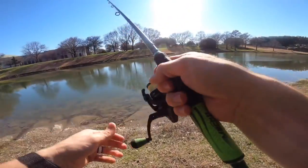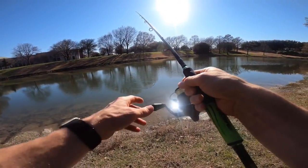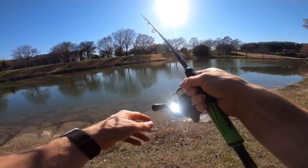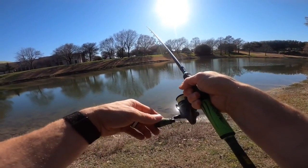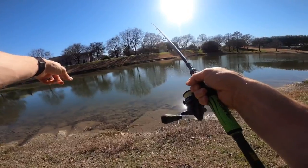These guys are literally right here. I casted right on top of their head. No way they're gonna bite that. They probably just got spooked off. Let me give it a second. Pop that drag and drop. Keep the line tight. Dang, I think I just spooked them. Here comes more though. They're literally just roaming the bank.